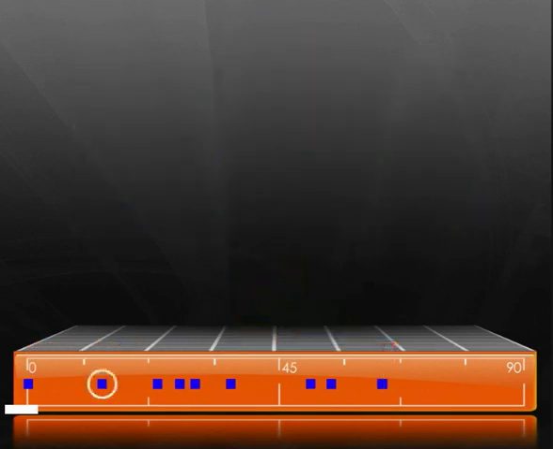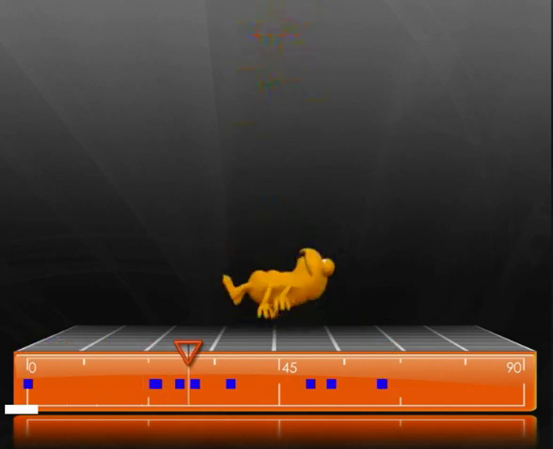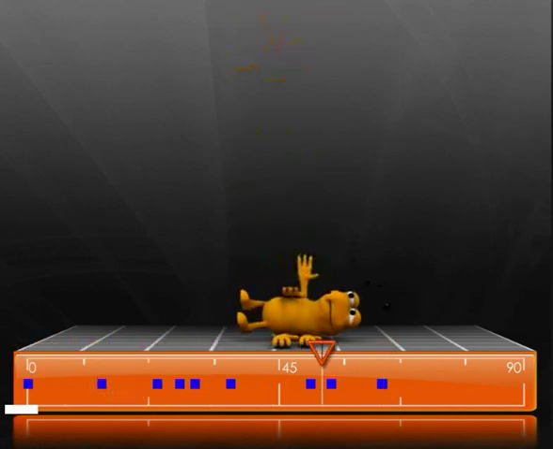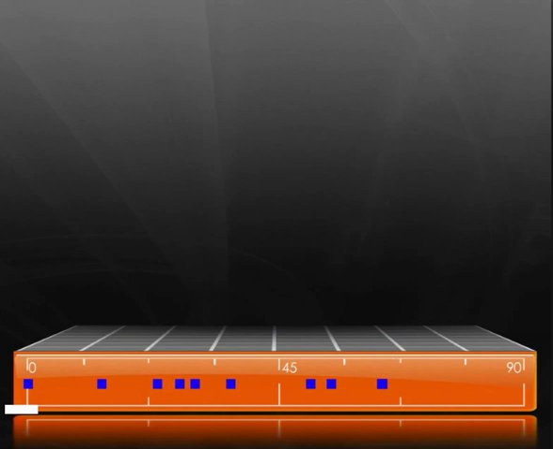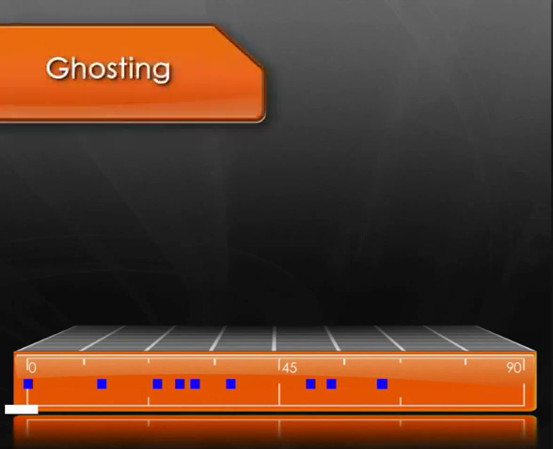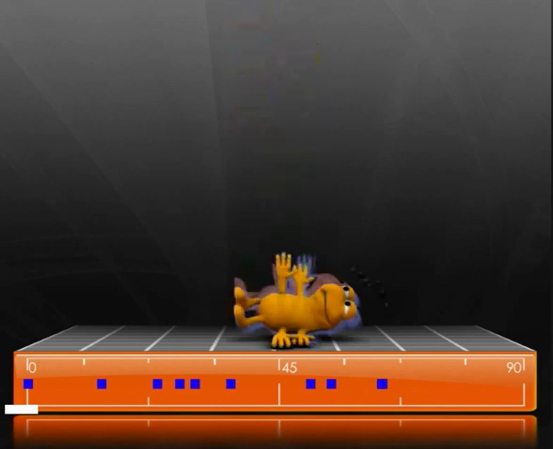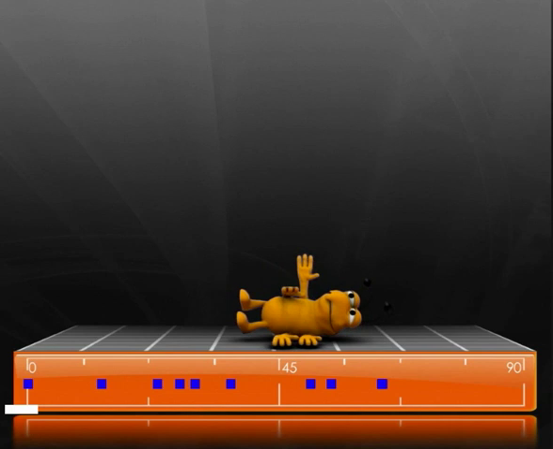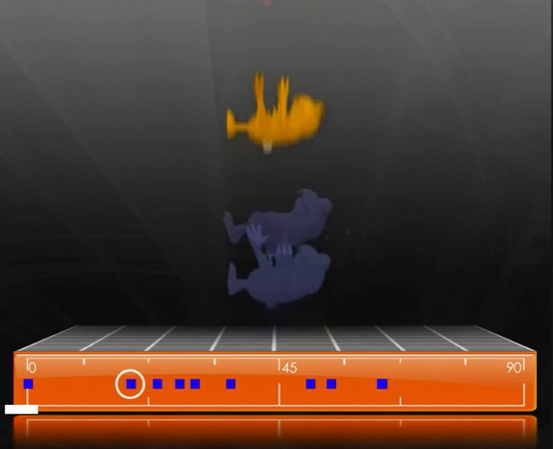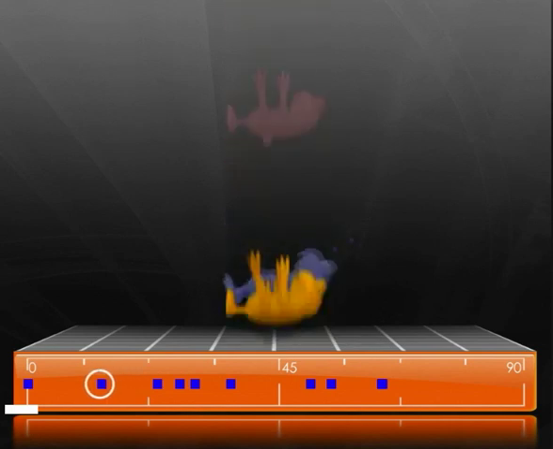We have to play it, tweak it, and play it again to see if the tweak fixed the problem, and then go back to tweaking. It's not a very fast way to animate. Well, there is one last way to see our animation, and that's with ghosting. When we turn on ghosting, we see that we have a lot more dolls in our scene. Well, these aren't real dolls, but rather glimpses of where the object is in time. Now if we move a keyframe, we get instantaneous visual feedback.